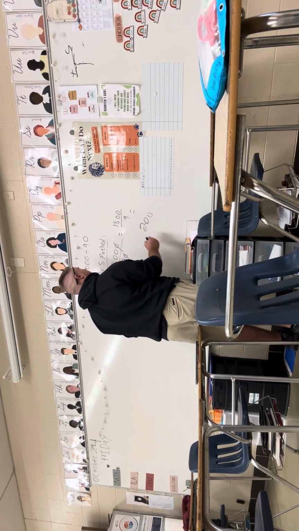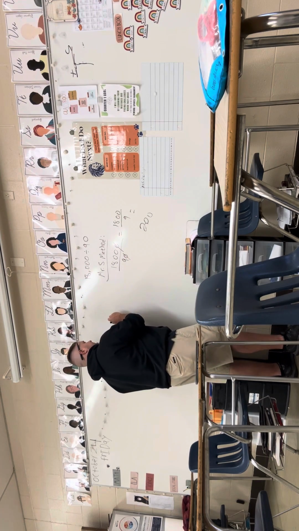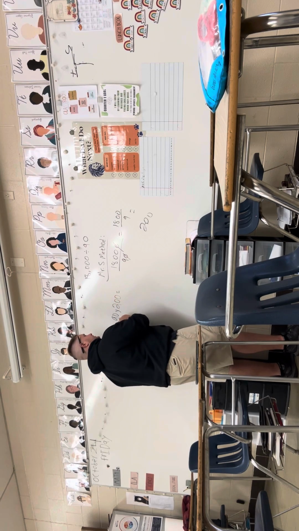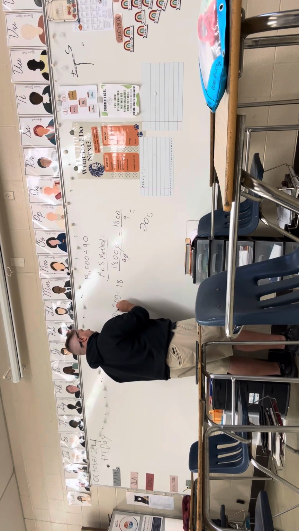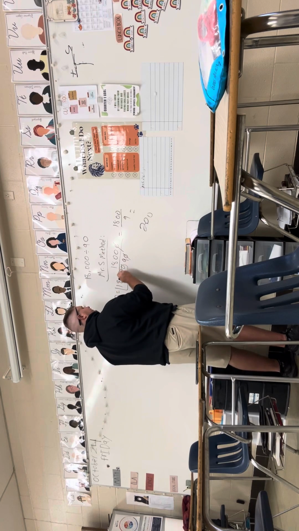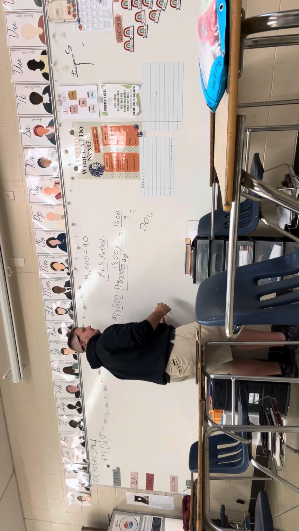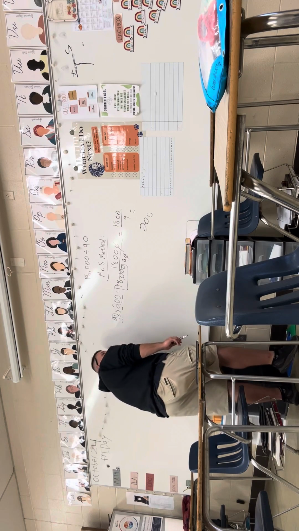So let's double check our math. We'll go back to this. 90 times 200. Let's just double check. 9 times 2 is 18. Add our zeros; there are 3, so there's 1, 2, 3, giving us 18,000. That's a quick way to do it. This is the Mr. Stewart method.